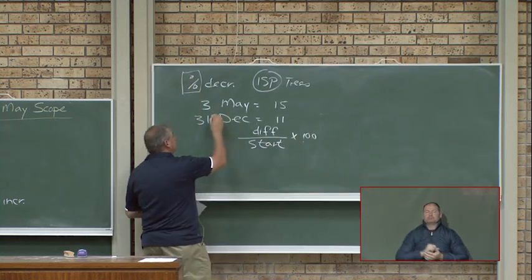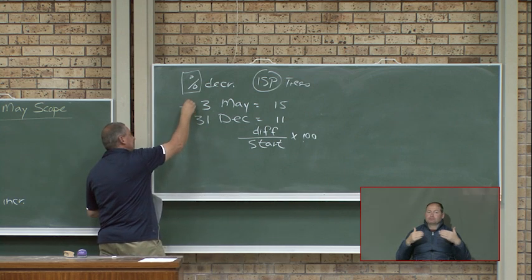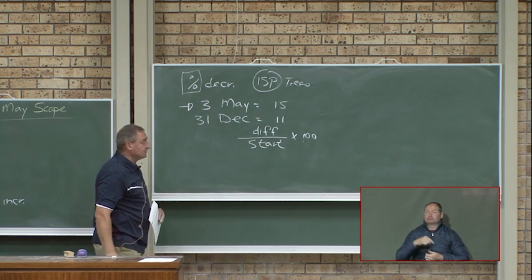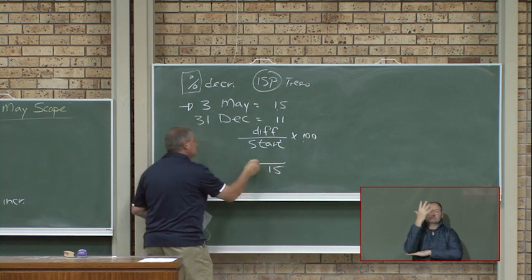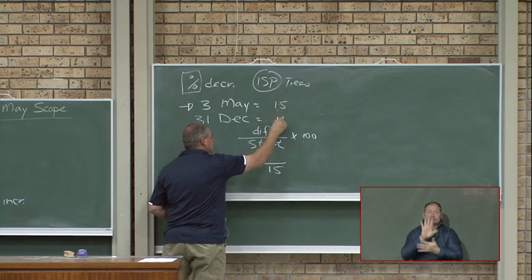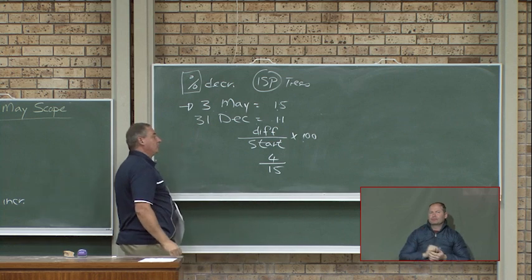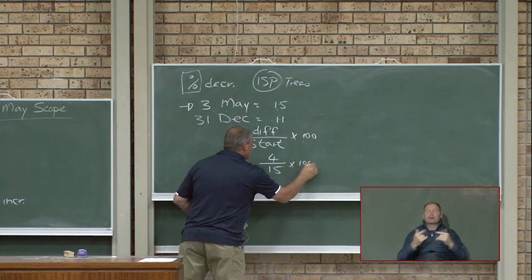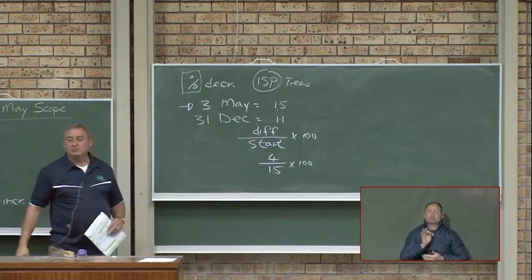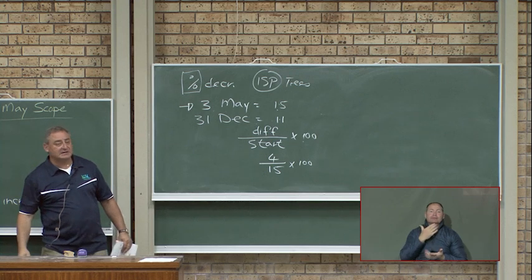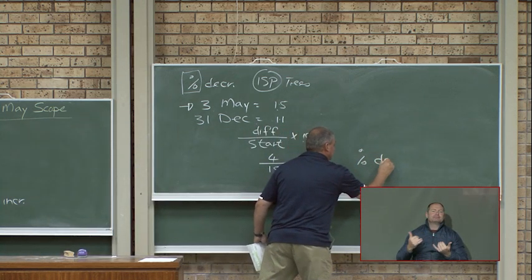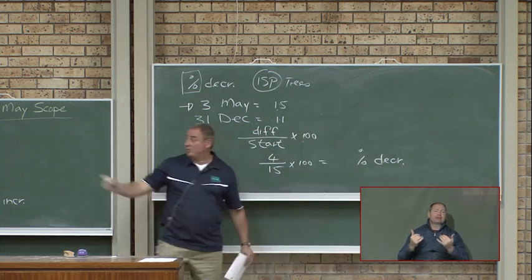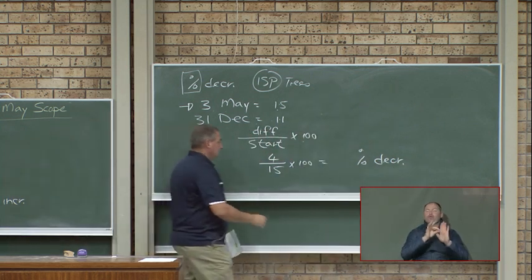So, what was the starting point where we took account for the first time this year? The starting point is 15. And what's the difference between 15 and 11? 4. Multiply by 100. Now, who can do that calculation quickly for us on a calculator? You get to a certain percentage decrease, but you use the very same formula. Did you say 26?